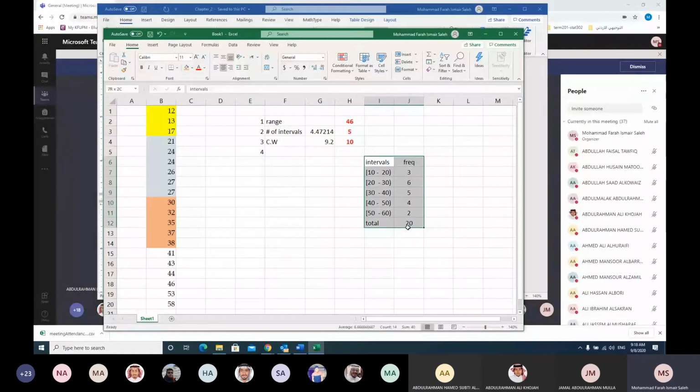It's called a frequency distribution, or frequency table. We can use this table to get information about the center, the shape, and the variation. Where is the center, guys? The center is on 20, 30, 34.